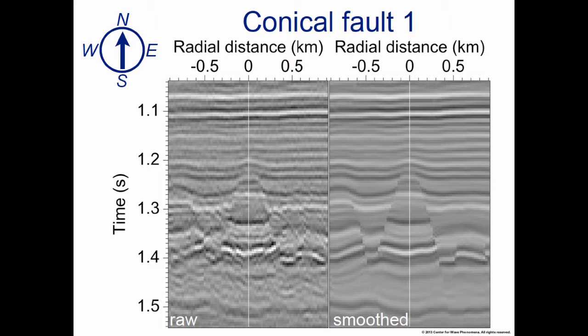On the left is the raw image. On the right is that image after the structure-oriented but fault-preserving smoothing. Now you can see very easily the sharp boundaries between the insides of the cones and the outsides. The smoothing here has to be three-dimensional. You just would never be able to do this with a two-dimensional smoothing algorithm. You can't just take the image you see on the left and create the one on the right. The smoothing has to be in 3D, and that helps with the visualization because the smoothing is bringing information from other slices into this slice.